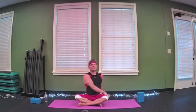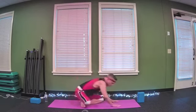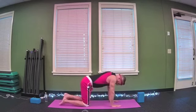Relax back to center. And sweep the right hand behind. Press yourself up. Lift your sternum. Engage your core. Left hand. Right leg. Inhale tall. Exhale twist. Pause for the inhale. Exhale twist. Looking over the shoulder. Back to center. Let's bring our hands down. Come on to hands and knees.